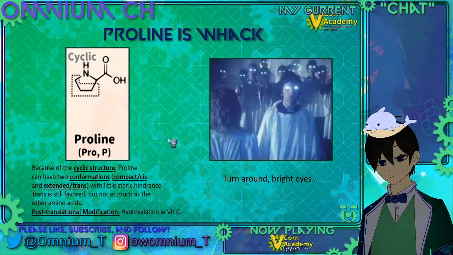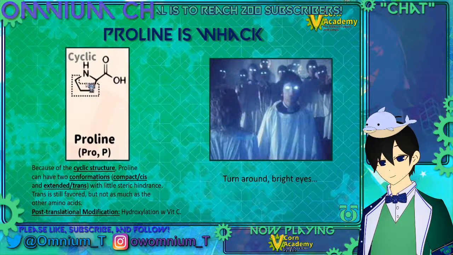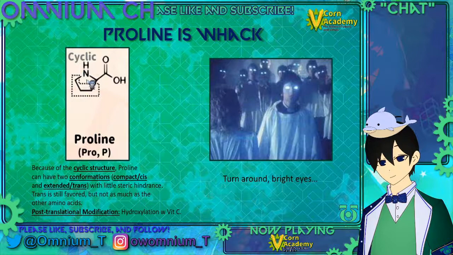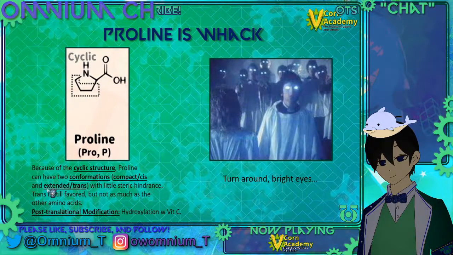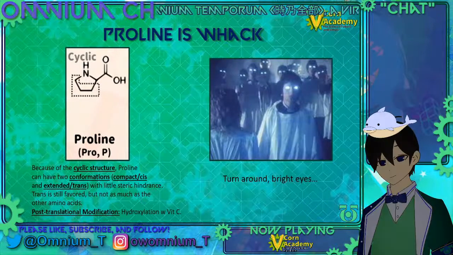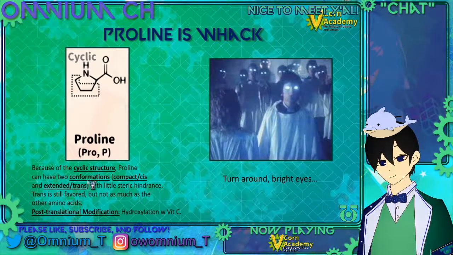Yeah, and next, proline. Proline is pretty whack. Proline has a cyclic structure. It's the only amino acid that wraps around itself. It wraps around the amine group right here, so it becomes a secondary amine. So this guy, unlike everyone else, is the only one that can have cis and trans forms, that are more present or extended and compact. So you can find them in turns. You can find proline usually in turns.